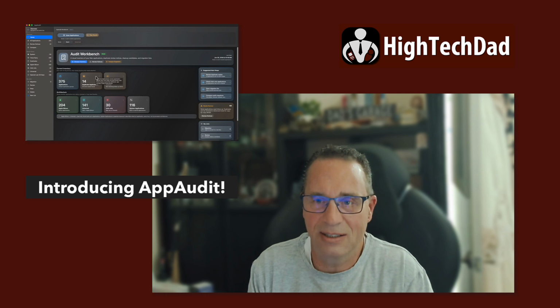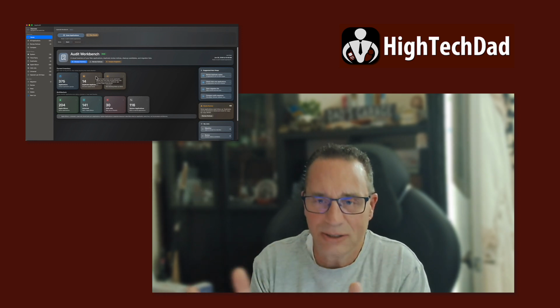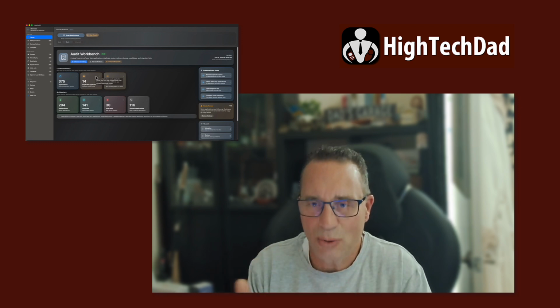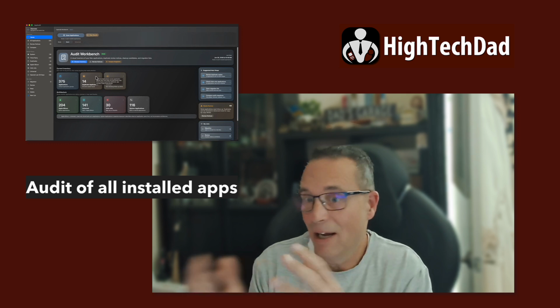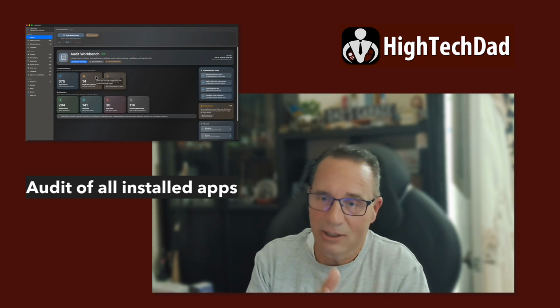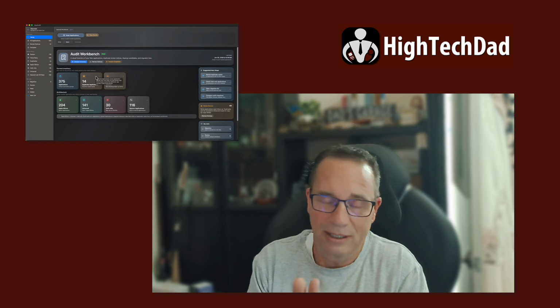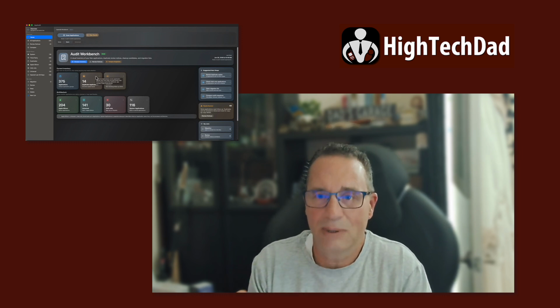It essentially allows you to scan your Mac, and then it gives you an inventory, an audit of all the applications and helper applications that are on your Mac, even on your cloud storage or on attached hard drives, and lets you understand what they're about and do a whole lot more.